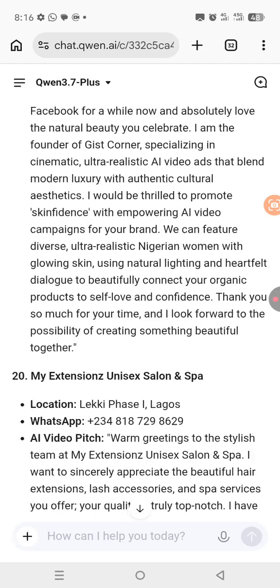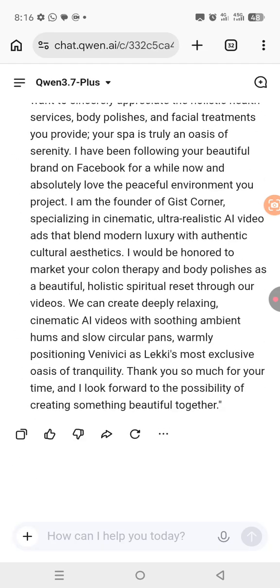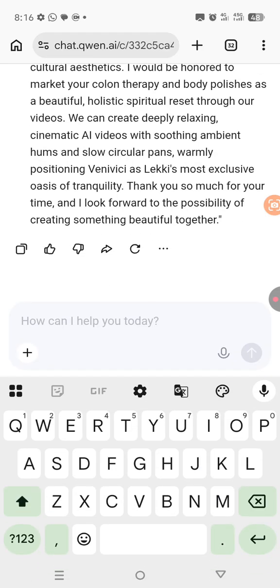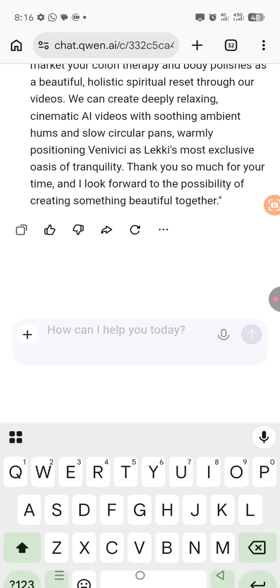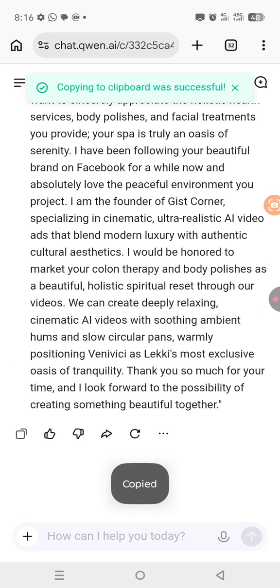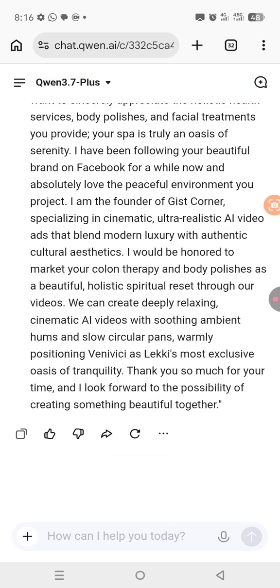All these things matter a lot. The way you prompt it, you can also come here and say change the name to your own name, and it will give you another version.